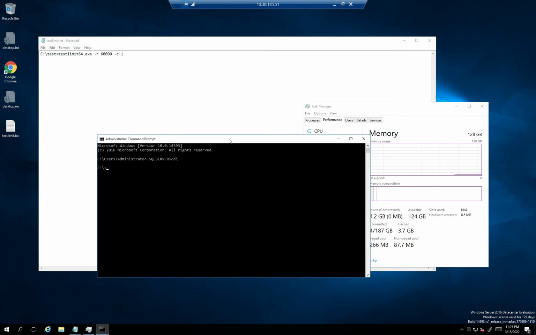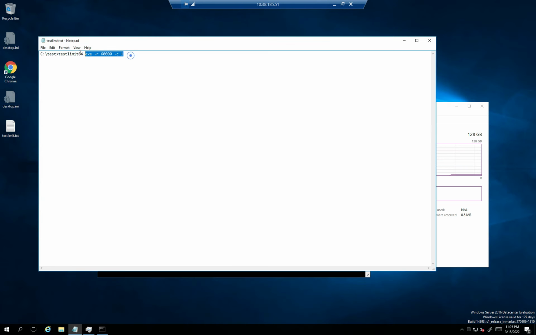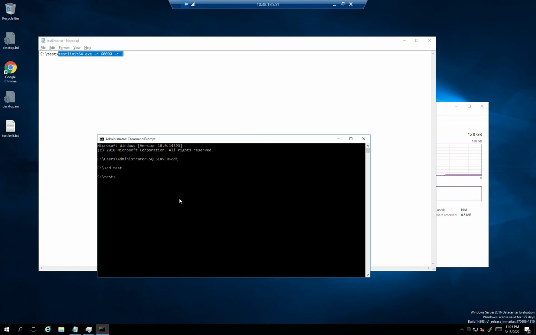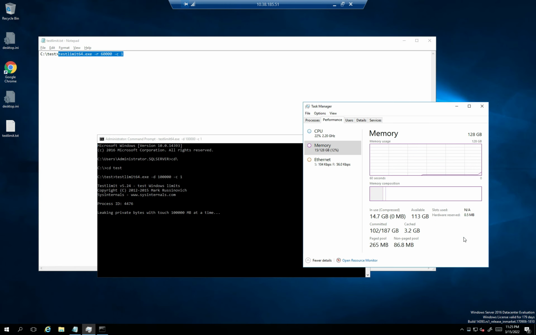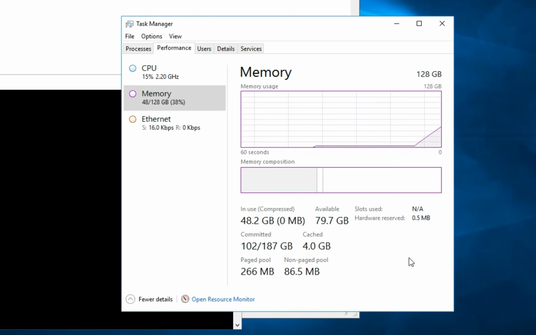And that's over in test. And then we're going to take this command, and I'm going to do it as a leak and touch, and I'm going to do 100. I want almost all the memory to be used. And so you'll see it jump up. I think it'll actually stop a little bit short of 100. A little over. Okay, so that's perfect.